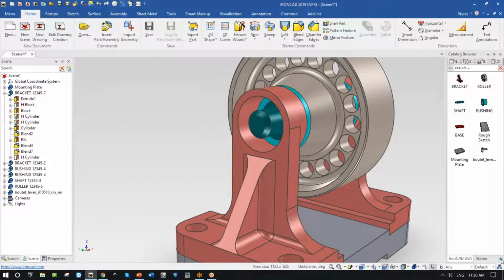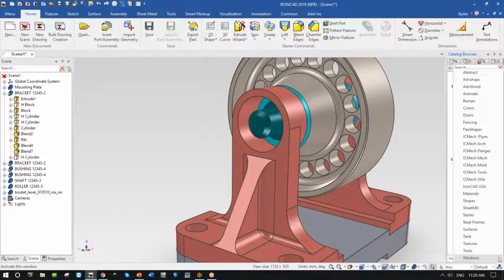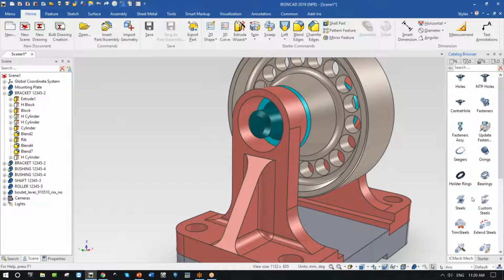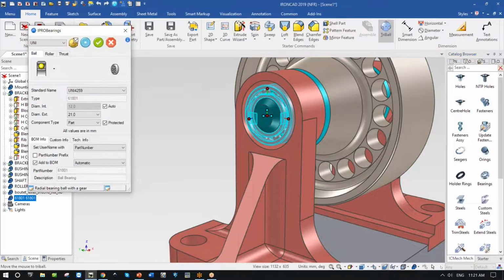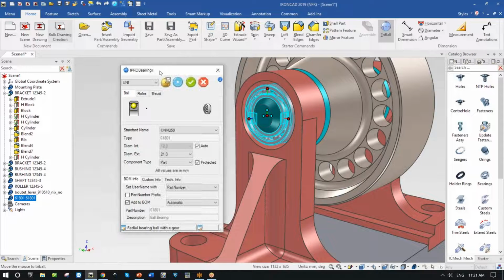So I'm going to show you another really neat catalog. This is a catalog that has intelligence built into the components. I'm going to go into a mechanical library, and I'm going to grab and put a bearing on this shaft simply by, okay, I want you to look at this. Now measure what is the appropriate size. So it's gone into a library called IC Mechanical, and it's found a bearing that is 12 millimeters. It automatically measured this size and picked the appropriate bearing.